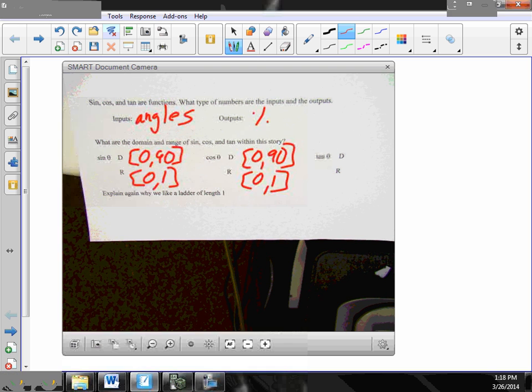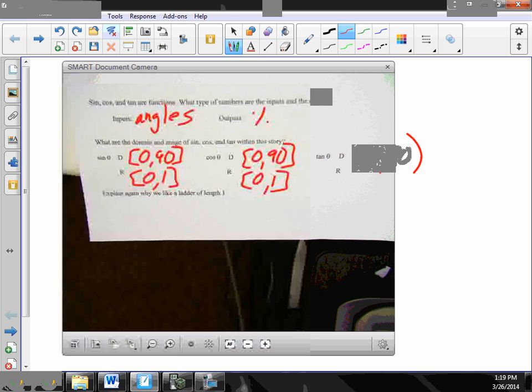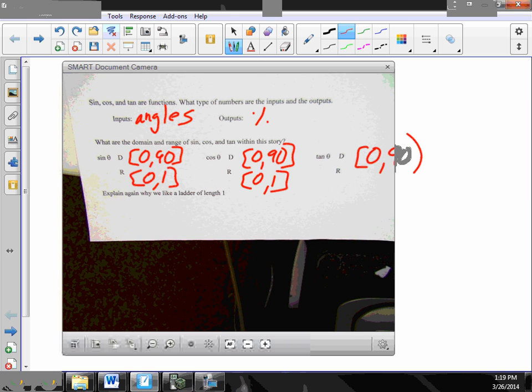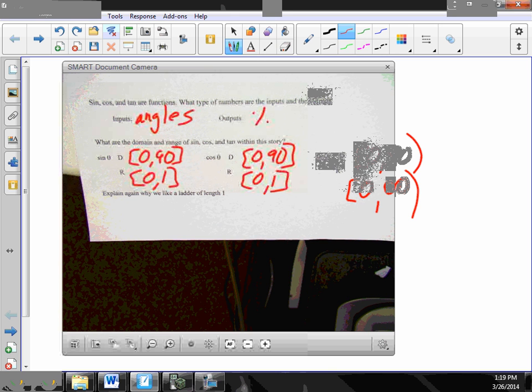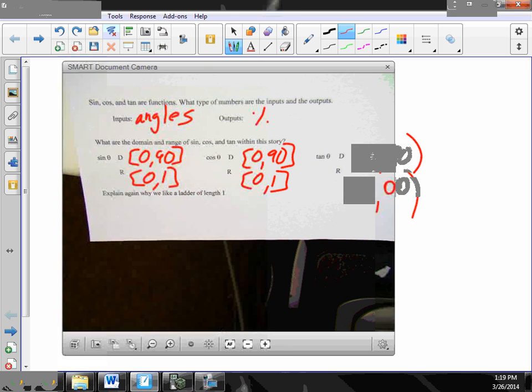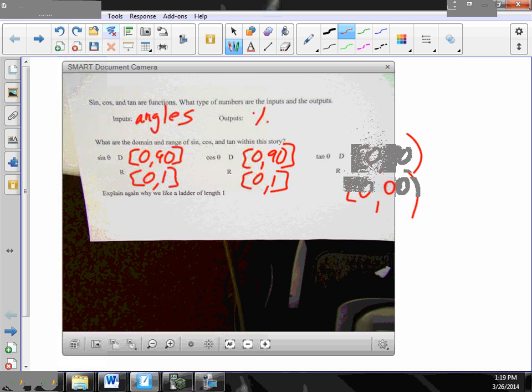What about the tangent? Okay, hang on a second. We got to get this finished. What can we plug? What angles can we plug into tangent? From 0? No. Right, we can't hit 90 anymore. Because when you plug in 90, you get infinity. So from 0 to 90, non-inclusive. Because that 90-degree angle creates an undefined line. So what's the range? 0 to infinity. No, yeah, good luck. If you can capture infinity, let me know. I think infinity's out there by the perpetual motion machine.